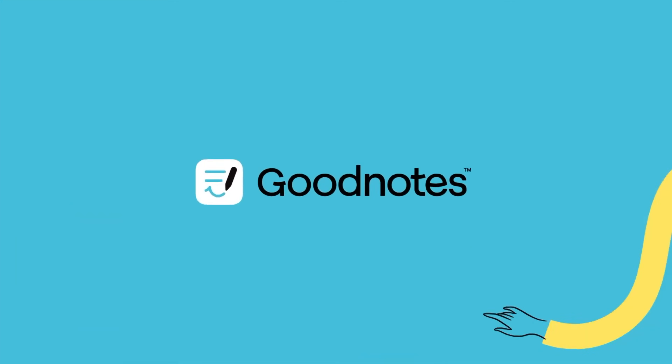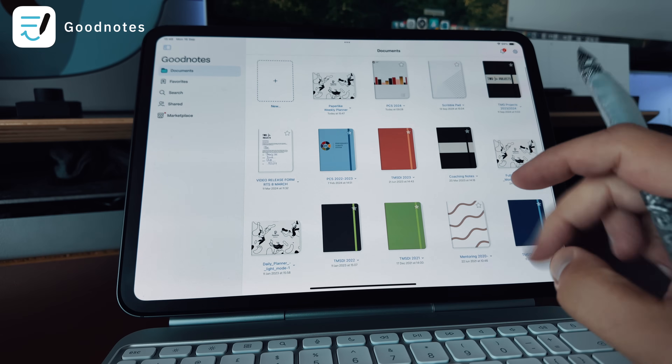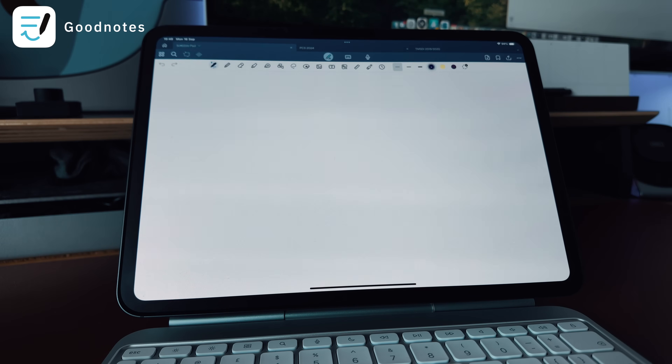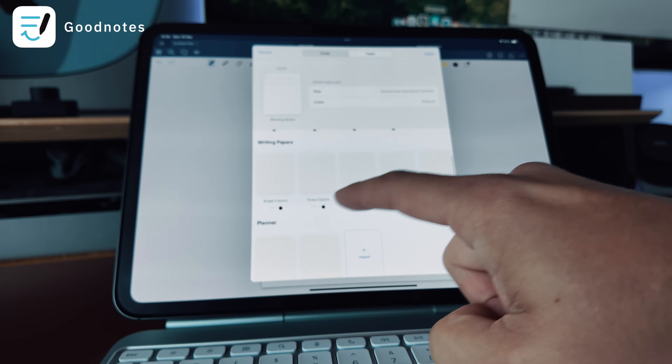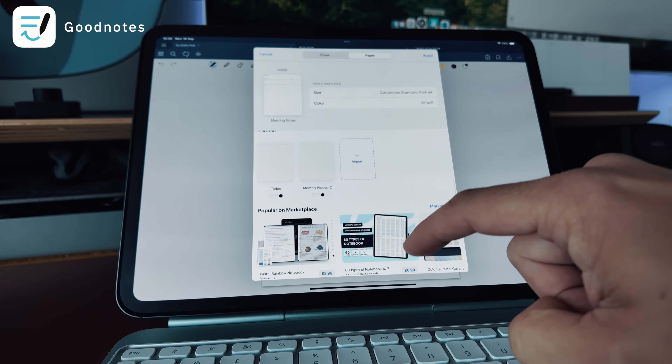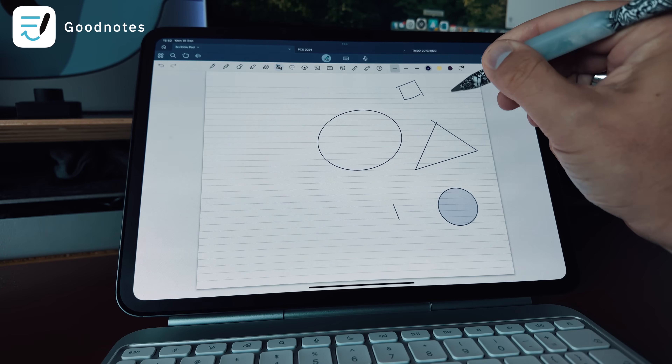App-wise, when it comes to handwritten notes, my top choice is GoodNotes. I've tried some others too, like Notability and Freenote, but this one just works best for me. They've recently moved to a subscription model with GoodNotes version 6. It works offline as well as across all your devices, which is pretty good if you want to check on your handwritten notes from your laptop or your phone. You can use this in tons of different ways — GoodNotes are captured in a notebook and you can have as many of these as you want. Your virtual paper can take many forms, including a bunch of useful templates provided in the app. Alongside notes, you can also import ad hoc PDF files if you want to annotate them and return them to other people, or even embed them in your notebooks. GoodNotes doesn't just let you make handwritten notes — you can type text, draw shapes, add contents pages and stickers.